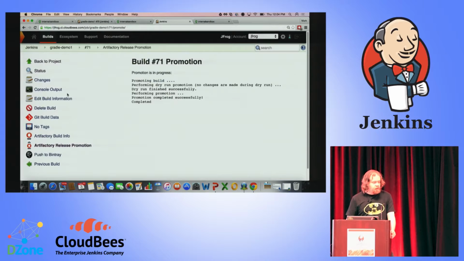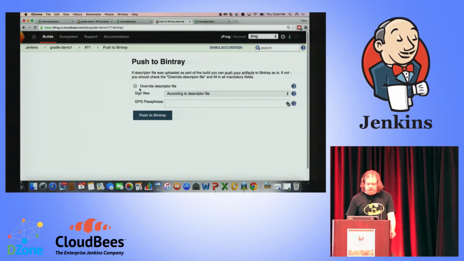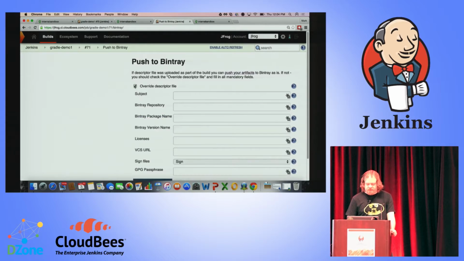And then I can perform the final step of this process, which is to push it out to Bintray. If you want, you can have a pre-built descriptor file, which will handle taking care of everything for pushing to Bintray, but I just want to show you what's involved. It's not a whole lot. The first thing up is your Bintray subject or username or organization, what repository it's going to, the package name, and the version number.